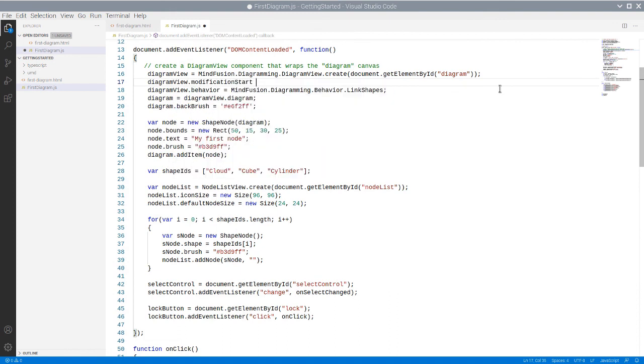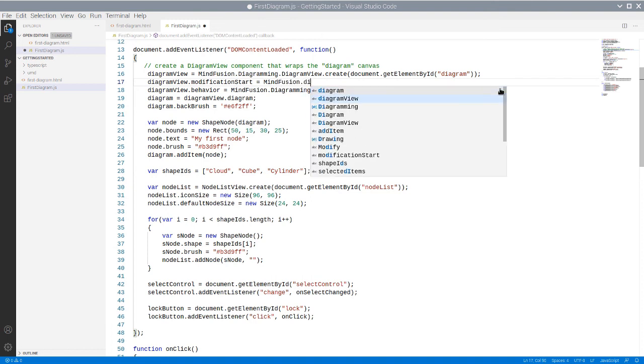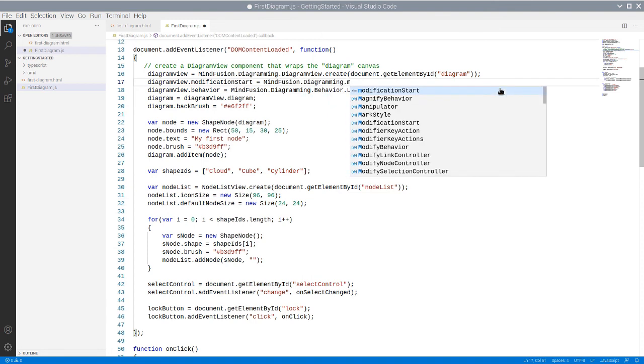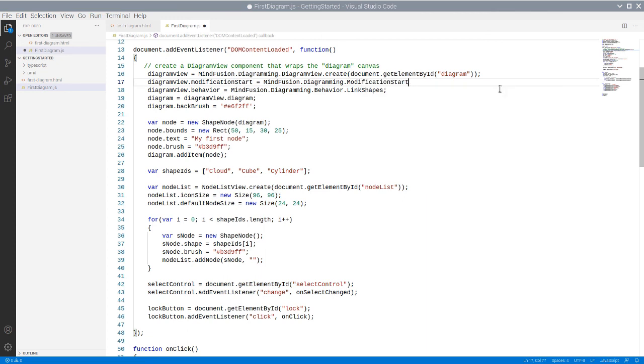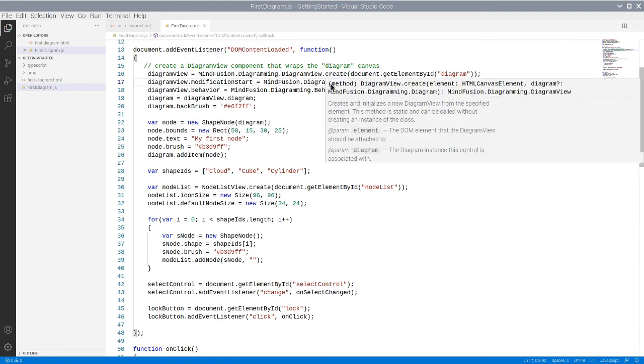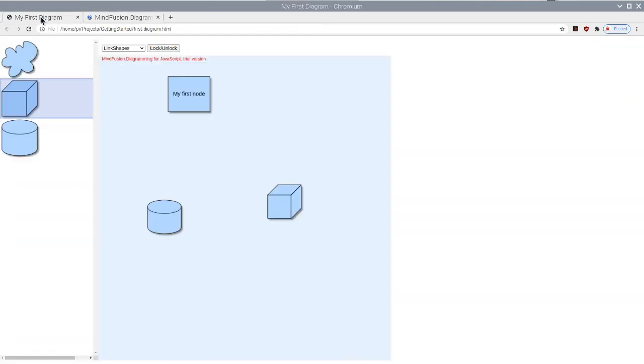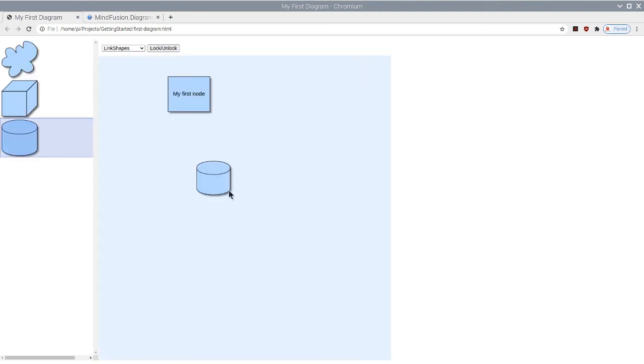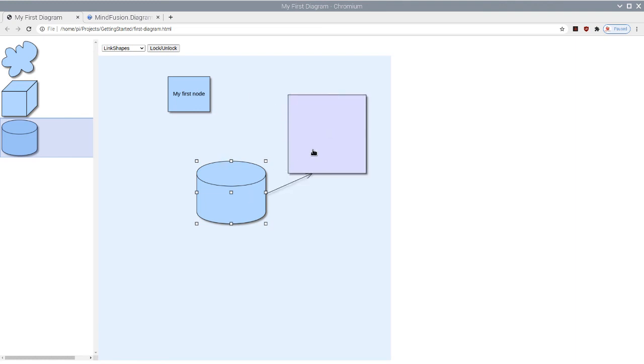Let's see. Yes, hovering over the item is enough to render the modification handles.